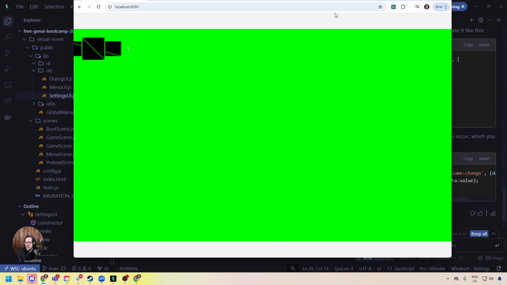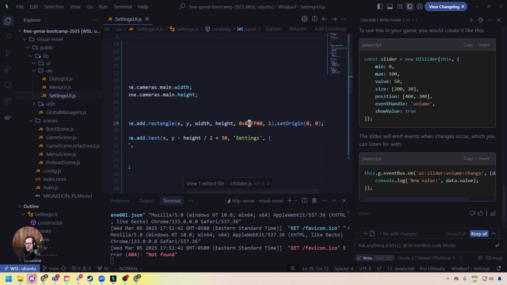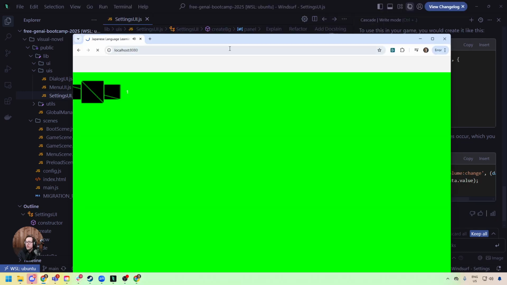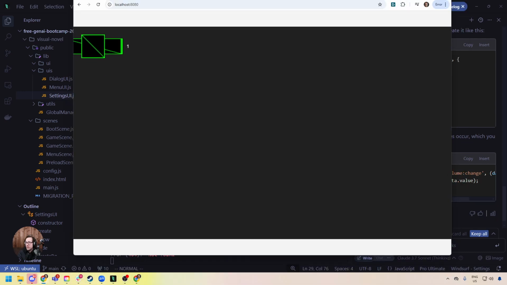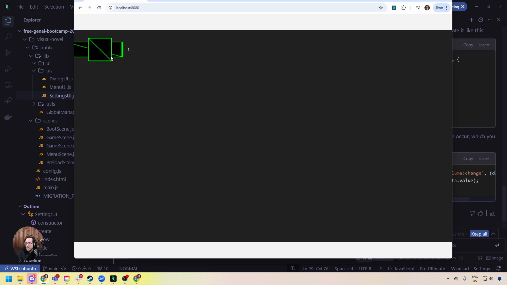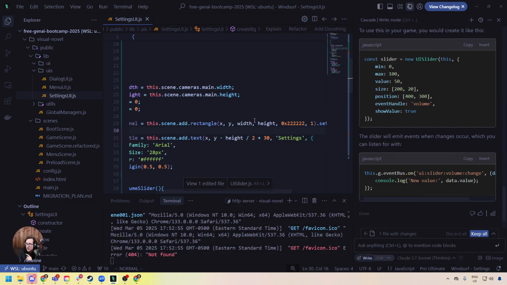Great, so now we have green. That's a little bit hard on the eyes. I just want to shift it a little bit. So I might just go here and say 2, 2, 2, 2, 2, 2. I'm not sure. It's going to be some kind of gray, right? There we go. And so now I can kind of distinguish that. The slider here looks like it might be centered as well. I'm not exactly sure. But it definitely works, which is really, really nice.